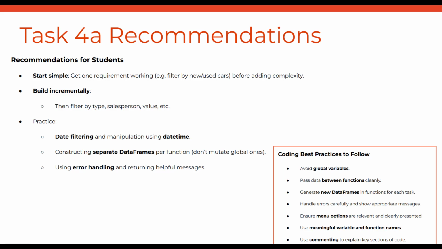In the bottom there, I've put best coding practices to follow. So avoid using global variables. I've not used a single one in mine. Pass data between functions cleanly, which I've done. Generate new data frames, which I've done. Handle errors, which I have also done. Everything's in a while loop. Ensure menu options are relevant and clear. I've got menus everywhere and submenus, and use meaningful variable and function names. Well, I've copied Pearson, so if you fault me for that, then it's on you, isn't it?